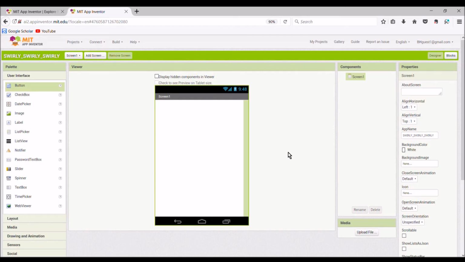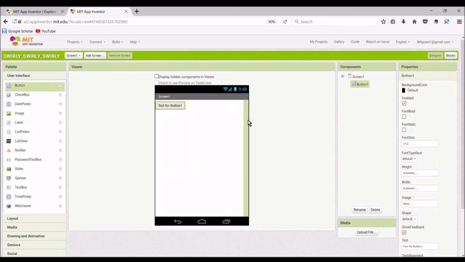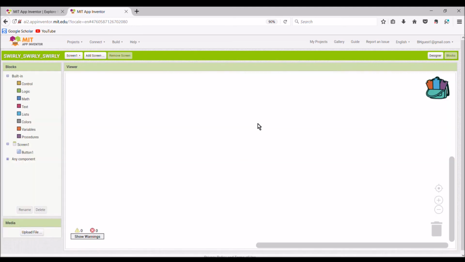When you open a project in App Inventor, it will take you to the Designer Workspace. This is where you will add components to your app, such as buttons. It is also the area where you will design the visual display for your app. The other workspace is called Blocks. In the top right corner, now Designer is highlighted. Let's click on the Blocks button, and that will take you to the Blocks workspace. This is where you'll do the programming for your app. On the left-hand side, these are different types of blocks that you can add to your app.